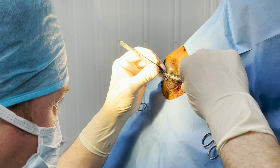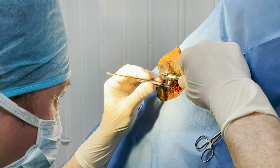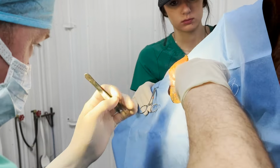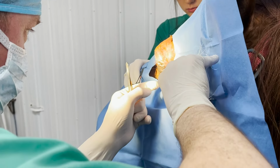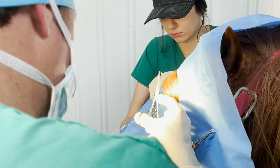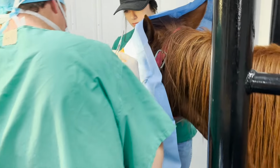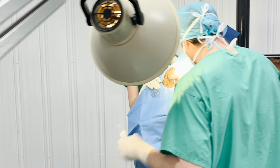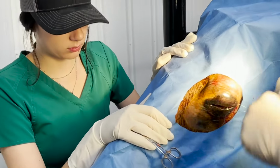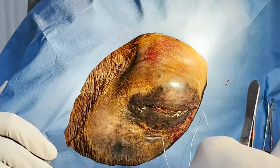So the first step in the surgery for this technique is to sew the eyelid shut, basically. We'll sew it shut, and I'll leave tails on that suture. That'll give us a little bit of handles, which you'll see later in the video why we have those. And then we'll actually be cutting through the eyelid to get back to the structures, and that kind of protects the eye.